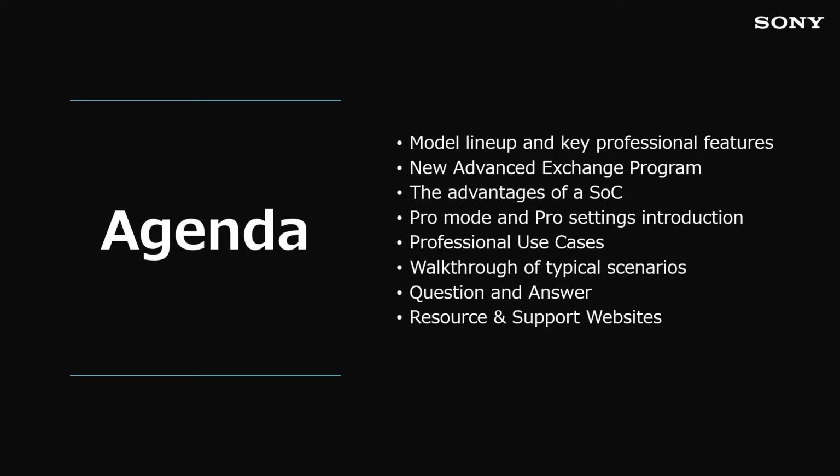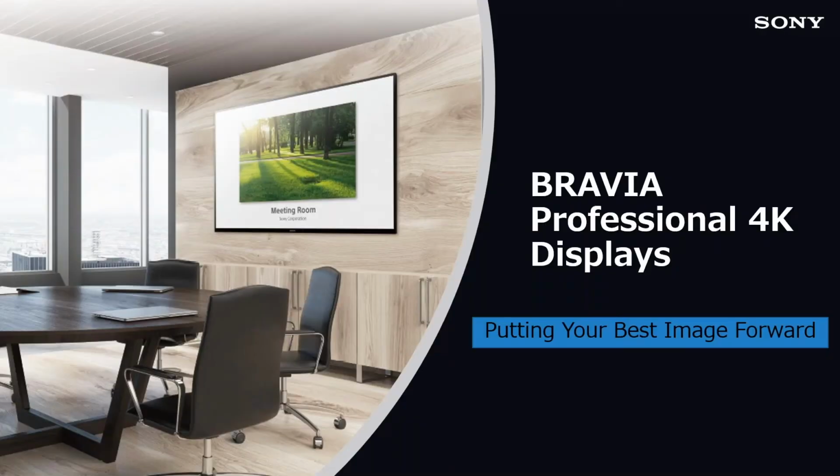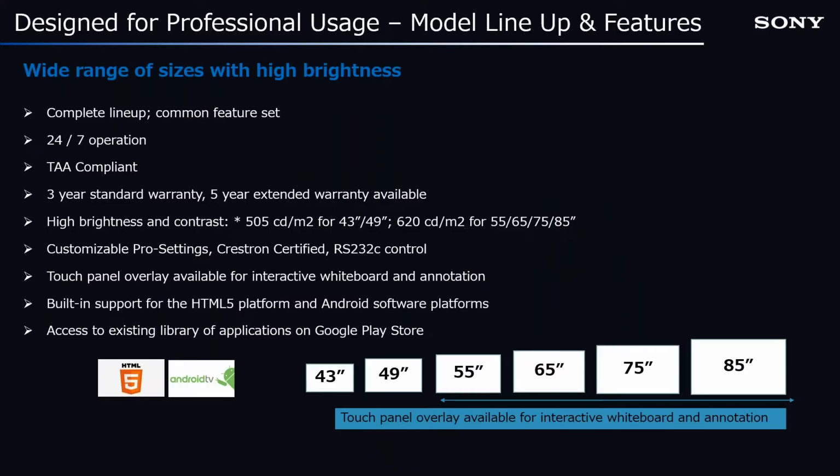Today's agenda will consist of the following items. We'll start with our BRAVIA Professional Displays, and we'll quickly go over some product highlights for those of you who are not part of the last BRAVIA webinar. Sony offers a complete lineup from 43 to 85 inches rated for portrait and landscape, as well as 24/7 operation. We also have touchscreens available for annotation and meeting room use.